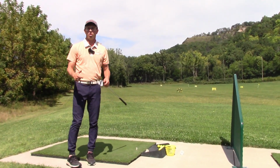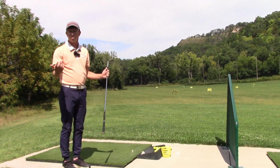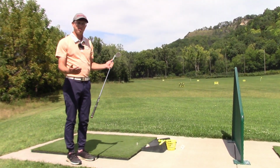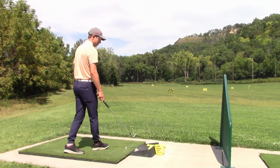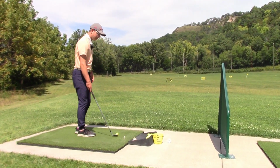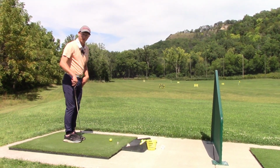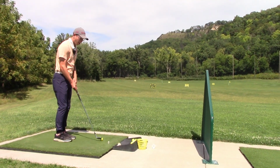So when you think about it in the long run, if you've got a 70-yard wedge shot and you've got an 8-footer for birdie or for par, you'll take that from 70 yards. The pros would take that from 70 yards. I know I would take it every day of the week. So again, the goal of this is repeatability, and we make that really easy by not having our feet very wide and just swinging our arms.